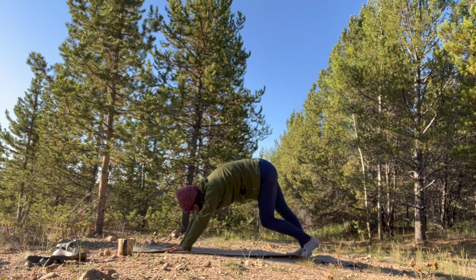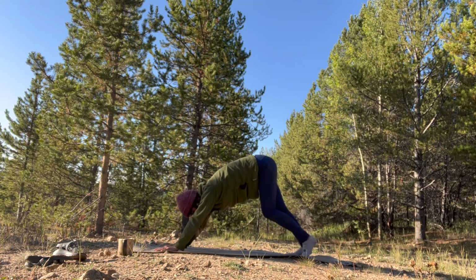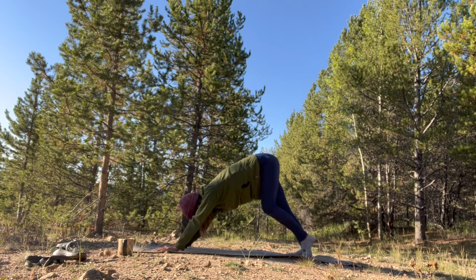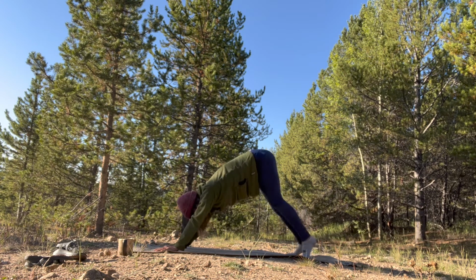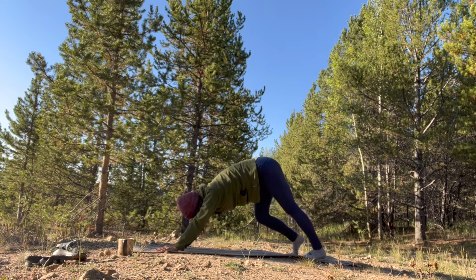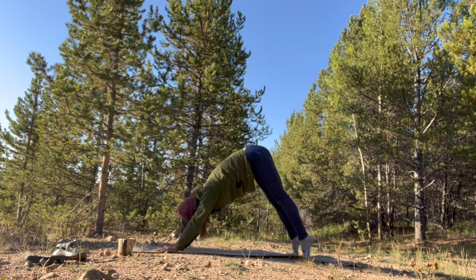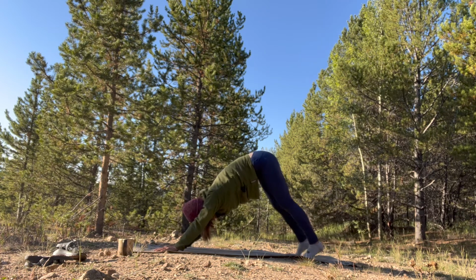And once you find yourself in this shape, just slowly start to walk your dog. So letting your hips rock from side to side, lifting your heels, alternating, like pressing the right heel down, lifting the left, and switching that. Just gently waking up the hamstrings just a little bit. Good.